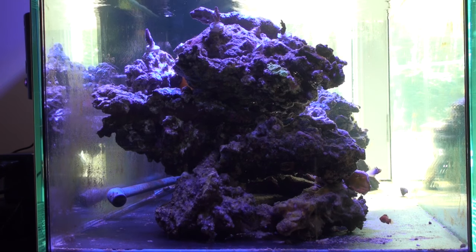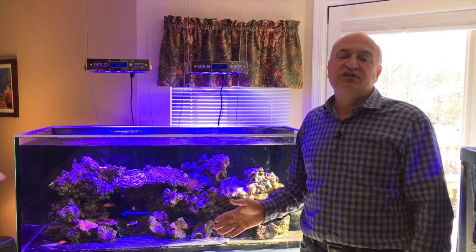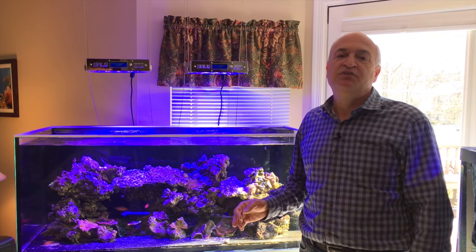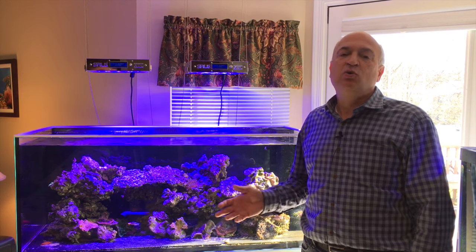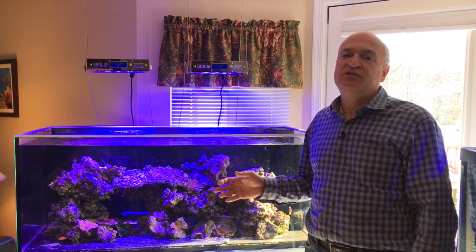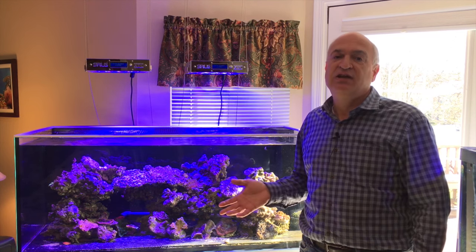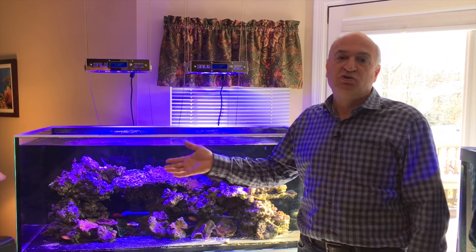And I've made some other improvements. The pump that came with the Elos tank, even at 6,000 liters per hour, wasn't quite enough to keep the detritus in motion, so I added an Ecotech MP40. So now there's nice flow throughout the tank. I may add a second one in the back to increase the flow even more. I haven't decided yet.